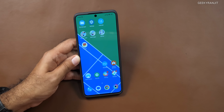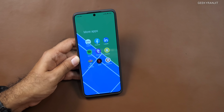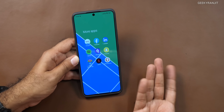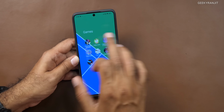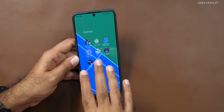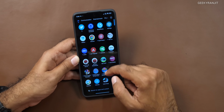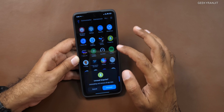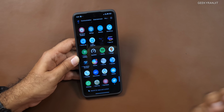By default there were some apps that were pre-installed. For example, I've put all of them here. In fact, Netflix was also pre-installed on this. Most of them are okay, but I don't know why this bubble shooter was there. Luckily you can uninstall all these apps, but I also found some games that were installed, and I don't know why they were there. But if I go over here, you can uninstall, for example, let's say I don't like this Snapchat, I can uninstall it. So yes, there are some pre-installed apps, but yeah, you can uninstall them.